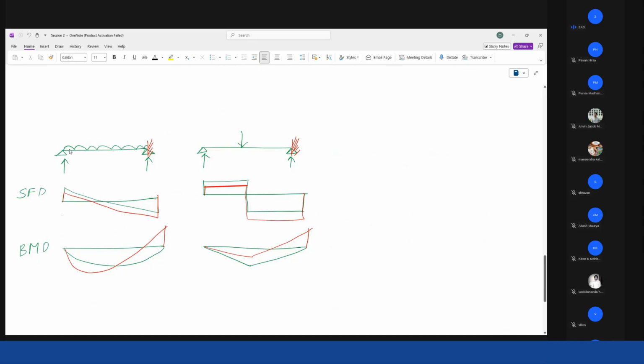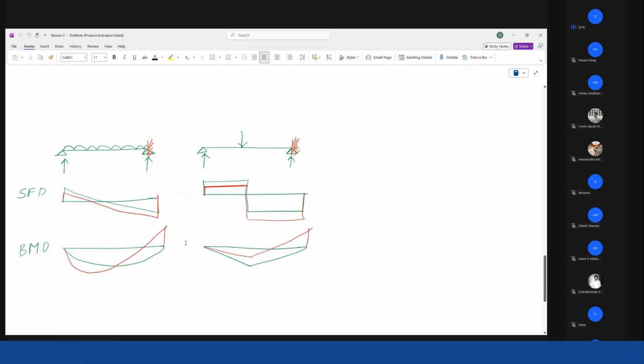Shear force for UDL along the length of the member is an inclined straight line with a certain slope, and bending moment is a curve. But for point load, you have a straight line for shear force, and for bending moment you have a sloping line.